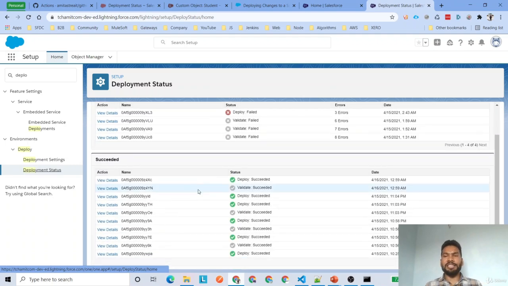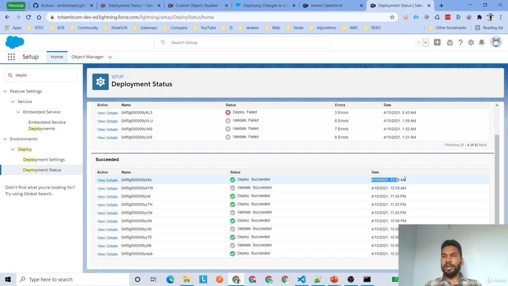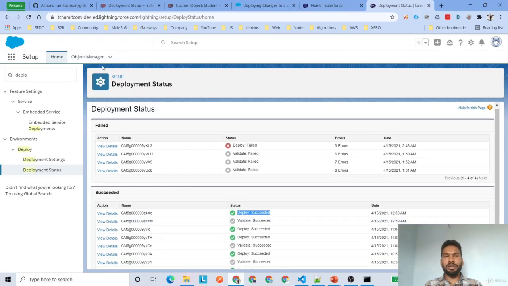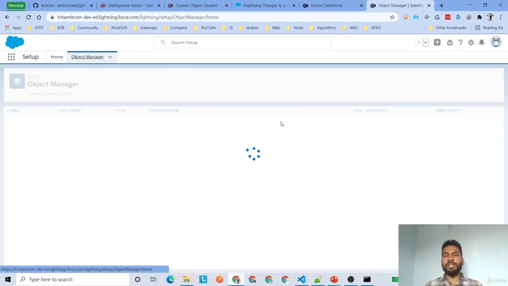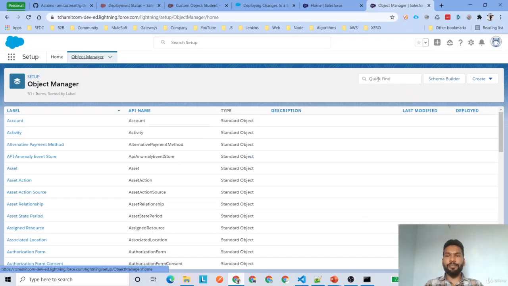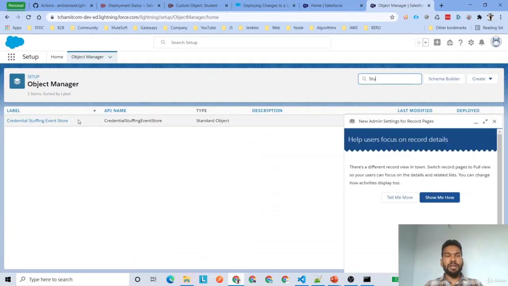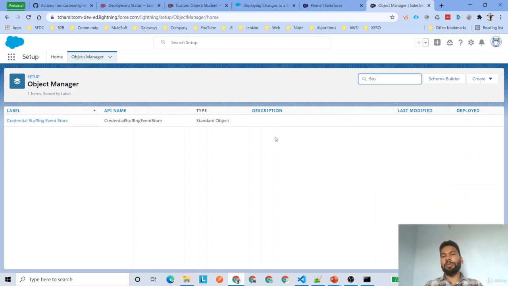This deployment happened on the 16th of April, using a CI/CD tool. To be sure, those objects are not here. Whatever objects we have, like invoice, student, and invoice line item, I will go here and search for student, and you will see there is no student object. That means there is nothing inside this org.